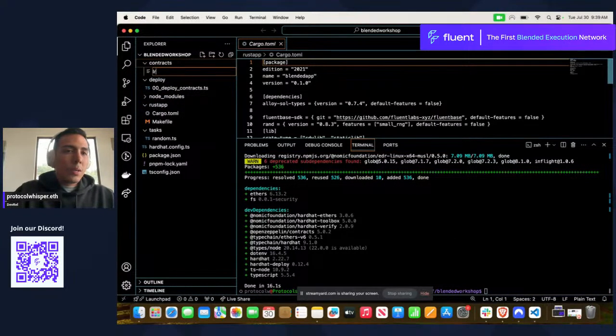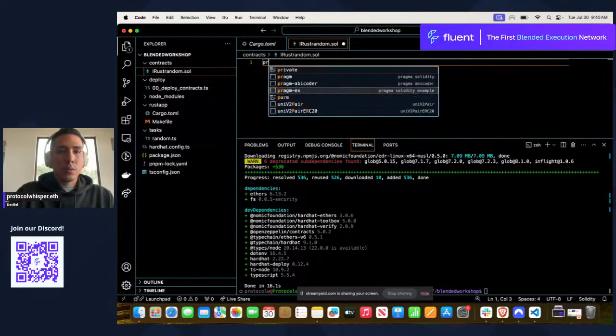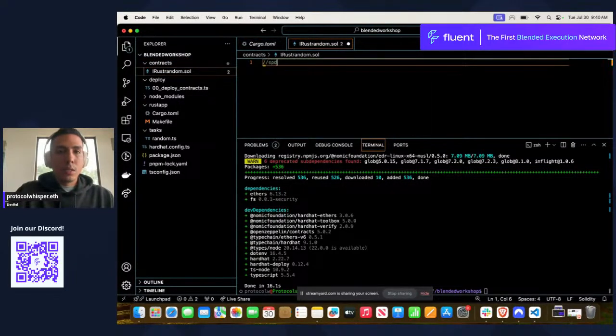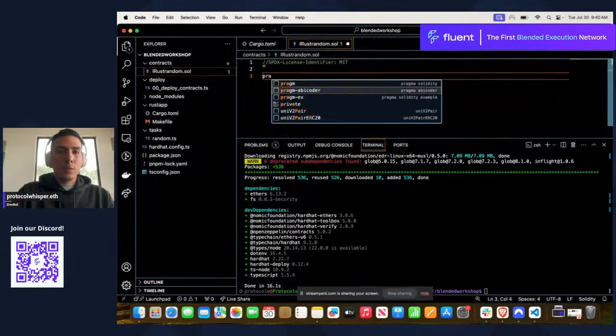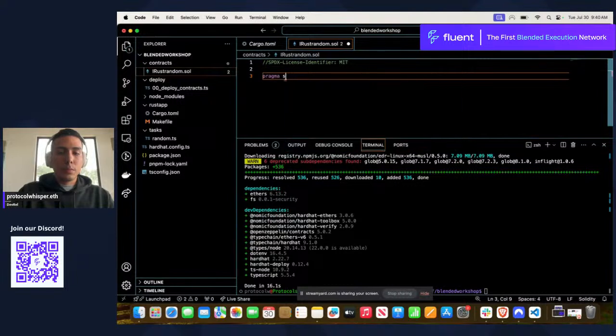I'll call this IRustRandom. That's all. Okay, so we need to put the usual stuff: SPDX license identifier, MIT, and our well-known pragma Solidity.